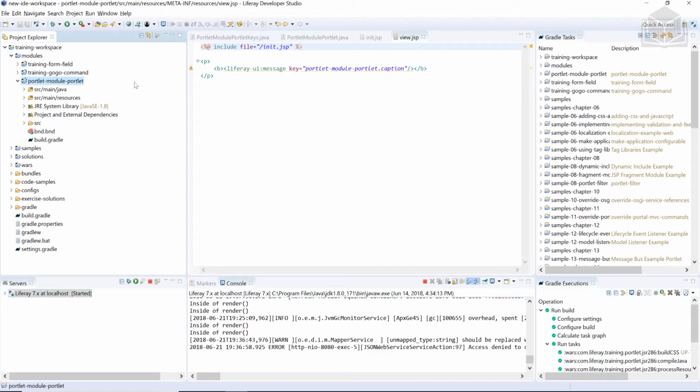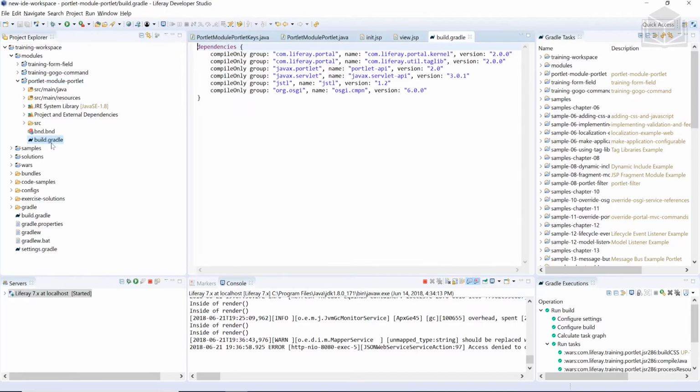The first thing is over here in our build.gradle. Inside of our build.gradle is where we have a lot of our dependencies that are being picked up. Right now, Liferay DXP 7.1 uses Portlet 3.0, the JSR 362.